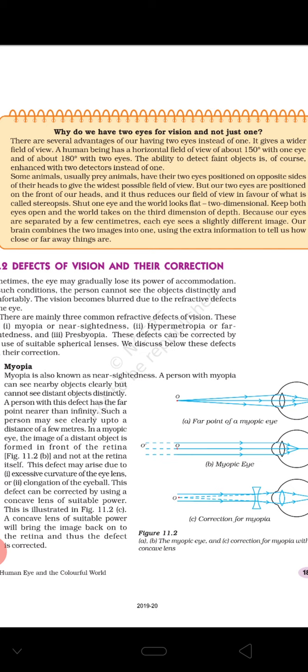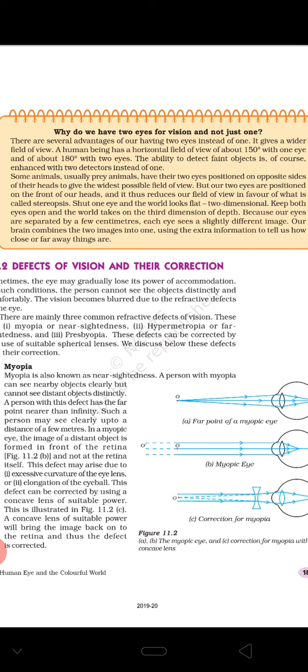Some animals, they have their two eyes located on the opposite side of their head, for example cows and buffaloes. So those animals who have two eyes on the opposite sides, so they can see much larger area around them than the human being also. So the animals of the prey like the rabbit, deer, chicken, fish, cow, buffalo, so all they have two eyes in the opposite sides, so that they can see their enemies or the predator from both the sides. Okay, so all the domestic animals, they also have two eyes in the opposite side of the head.